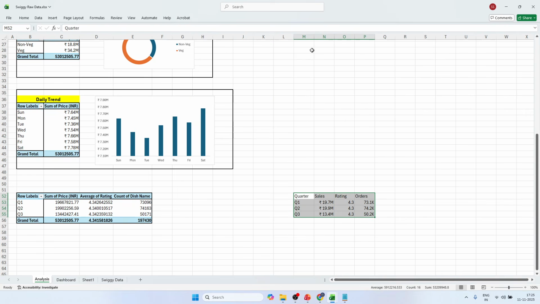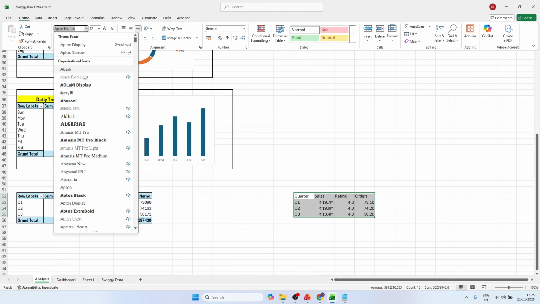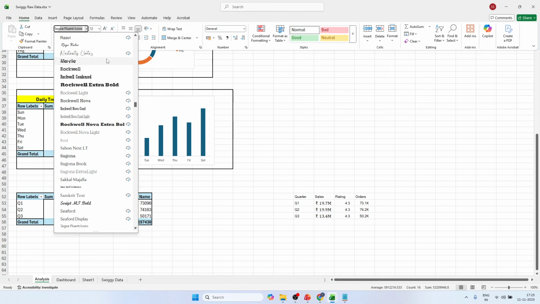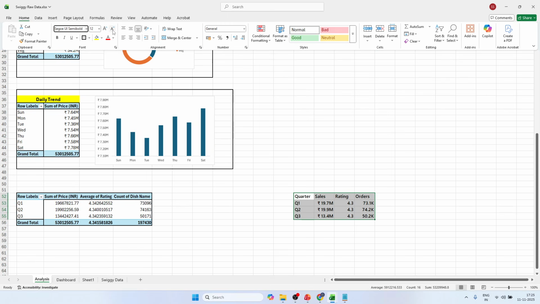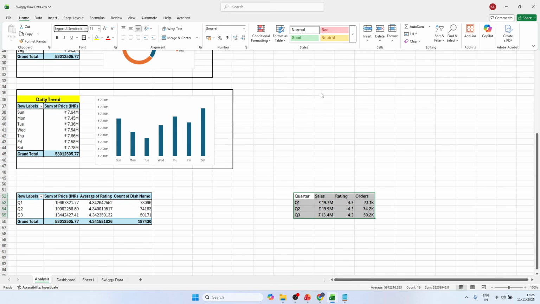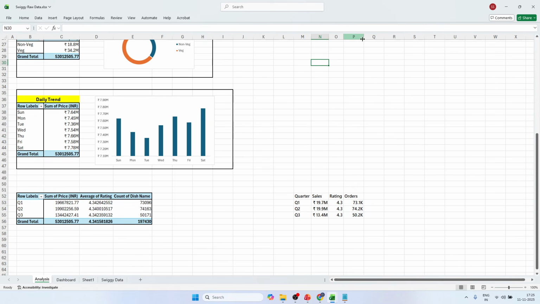Now I'll select this and go to Home. I will change this to Segoe UI Semibold and use the font size 11. Now I'll double click over here, so it adjusts perfectly to these values, this also, this as well, and this as well.